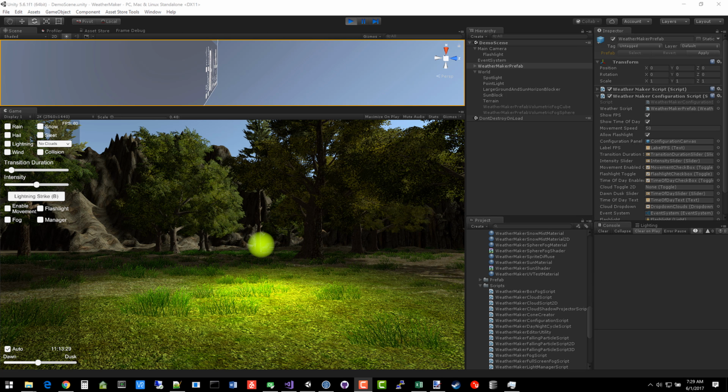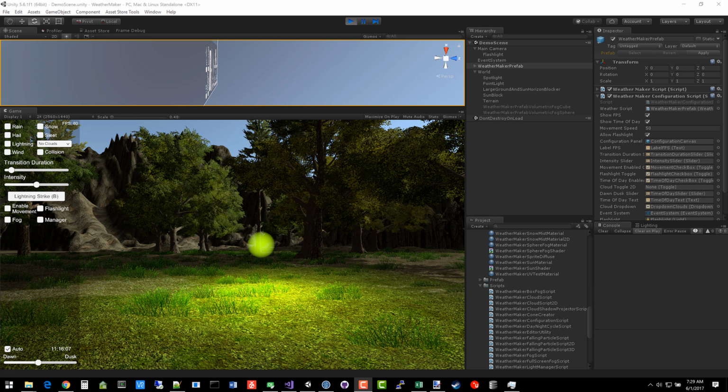I would like to demo the new volumetric lighting and fog that I've added to WeatherMaker. Now WeatherMaker's always had fog, but the fog has used a 2D noise texture and algorithm, which obviously has had its issues. So I've worked hard at getting the fog to use a proper 3D noise texture, and I think it looks a lot better. So let's dive in and I'll show you what this is all about.